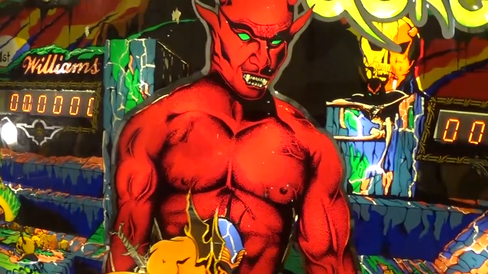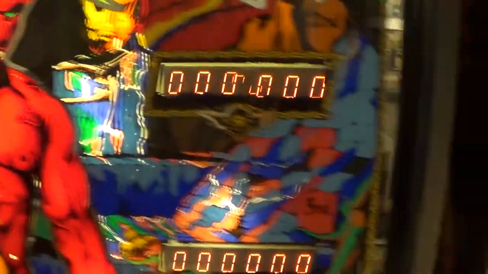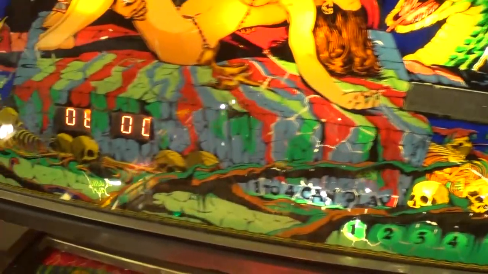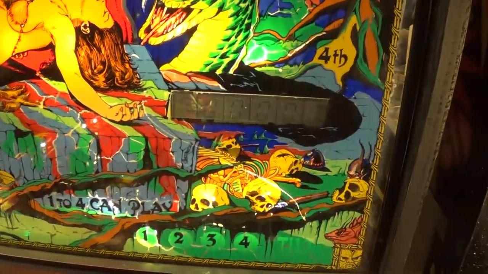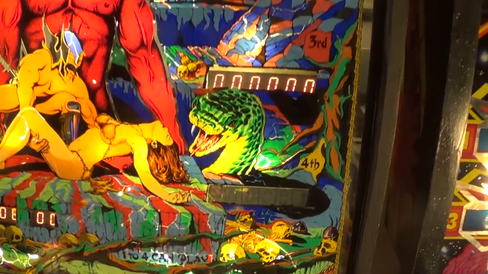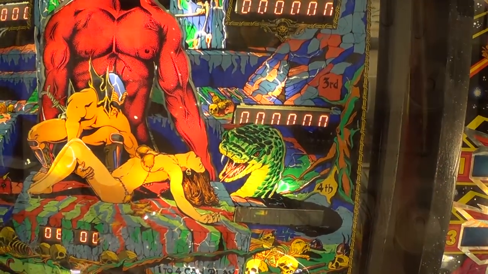Now, we got four displays here. One, two, three, four. The fourth one is not currently working. The little credit score display there is, but we're going to open up this back box, remove the back glass, and see what the issue might be.